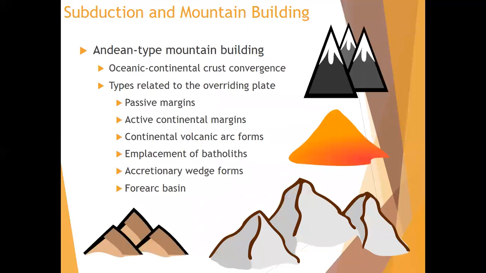Andean type mountain building is going to be a little bit different. This is going to happen on your overriding plate. So this is going to happen on the plate that is not subducting, but that is a continental plate. Your magmatic activity here is building continental volcanic arcs, not oceanic ones like we just looked at. The crust is going to become thick as a result, and this thick crust is going to be a mountain, related to the idea of thickness that we just talked about with viscosity. It's going to tend to happen on passive margins prior to the formation of a subduction zone or on active margins after the formation of a subduction zone.